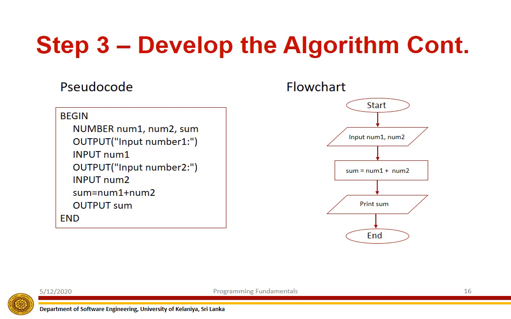Here, you can see a pseudocode on the left side. It is for adding two numbers. Pseudocode is not a programming language. It is a simple way of describing a set of instructions, and it does not have a specific syntax. On the right side you can see the flowchart for adding two numbers. Flowcharts are the diagrammatic representation of the algorithm. We will study algorithm development in the next lesson. Now just get a brief idea about that.